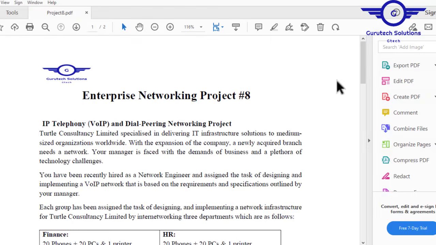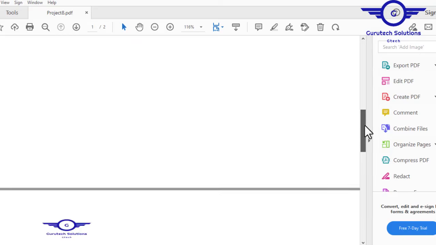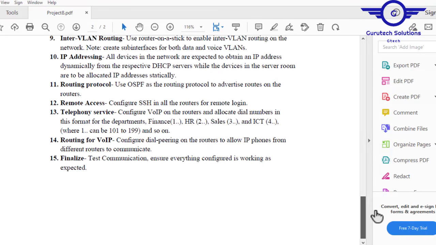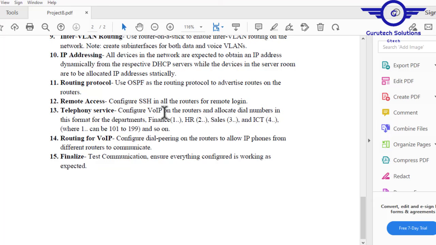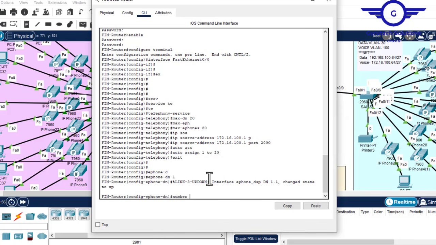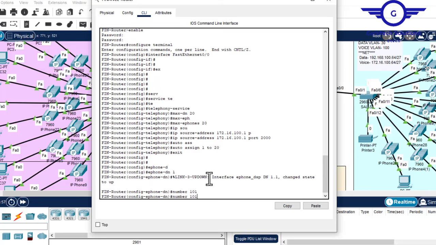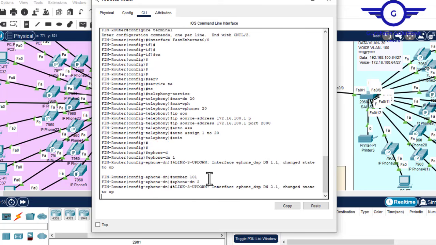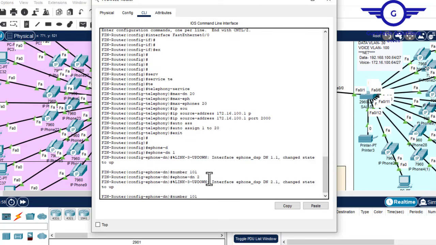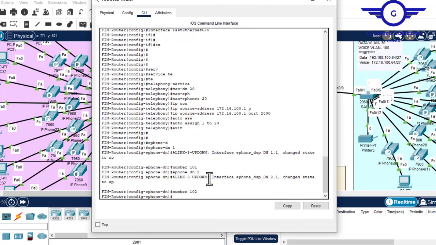Let me open the case study. We were told the IP finance department should have this format, 1 ..., meaning it should be 101. The first one should take 101. Then directory number 2, the second one should take 102, until the 10th one, because as of now we have only 10 here.